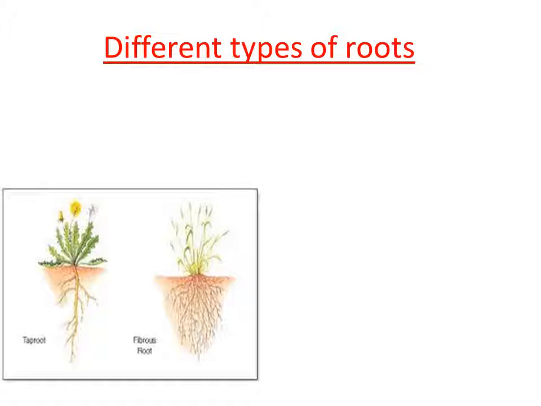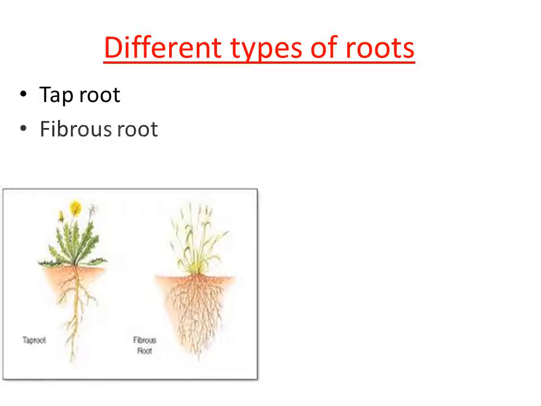So what are the different types of roots? One of the roots is the taproot. We have already discussed the taproot, right? Which group of plants shows taproot? Dicotyledonous plants, right? In the case of taproot, the primary root is retained from birth till death, and this primary root leads to the formation of a number of branches like secondary, tertiary and quaternary. All these lateral branches with their primary root are called the taproot, right?